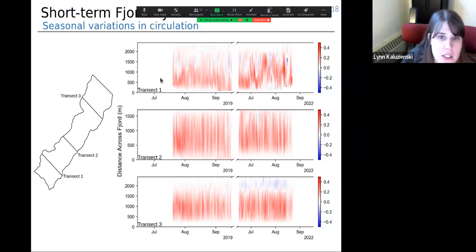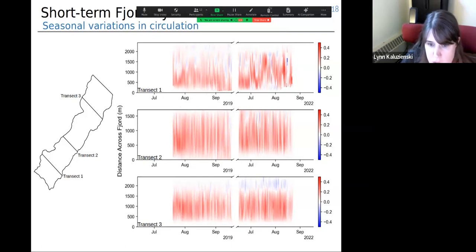One, we find the most variability in flow across transect 1. That makes a lot of sense because this is where the outflow and plume dynamics are going to have the strongest signal. That eddy that I found in 2022 on the right of transect 1, you can see it show up really nicely in this plot. We didn't have this eddy form in 2019, but suddenly it's fairly common for there to be circulation flow in the summer months in 2022.